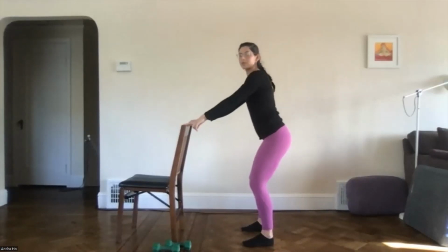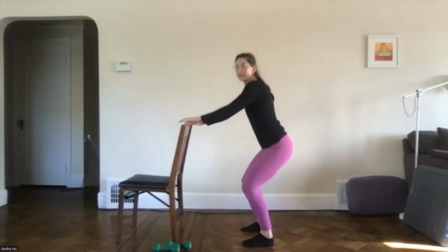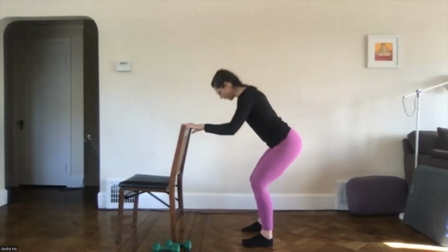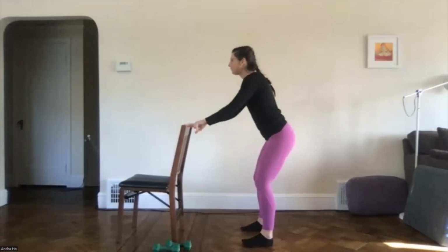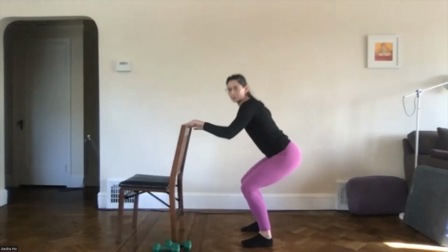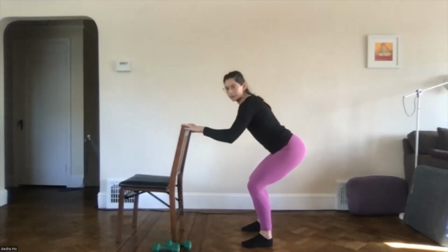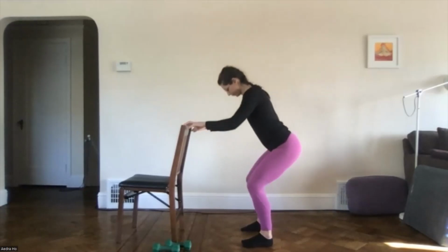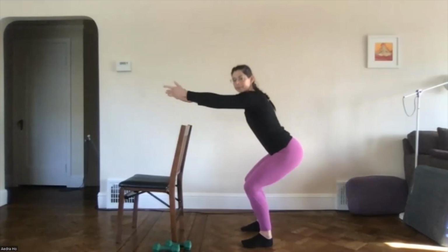So warming up those legs. You decide how far you go. It can be a 1-inch bend. It can be a huge bend. It's whatever's safe on your body. So pain-free. There can be discomfort from the heat of the muscles working, but I don't want there to be pain in the joints. So only moving in a range that feels good to your body. Couple more times.